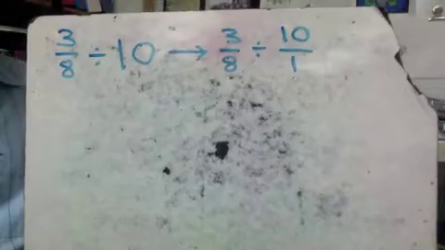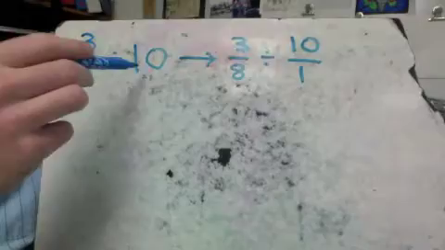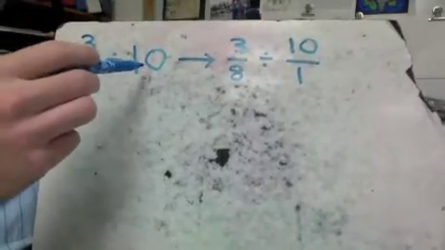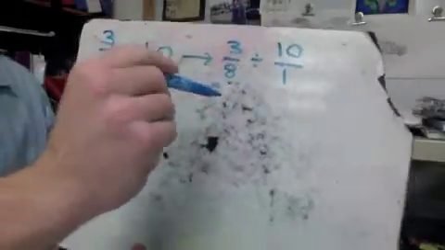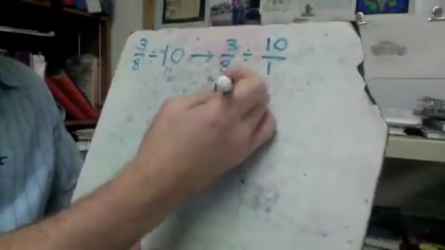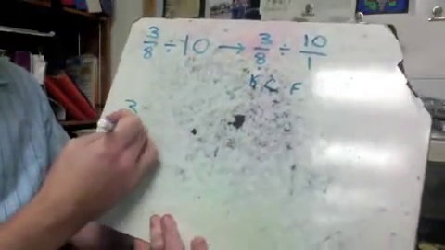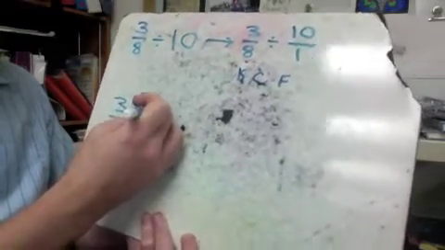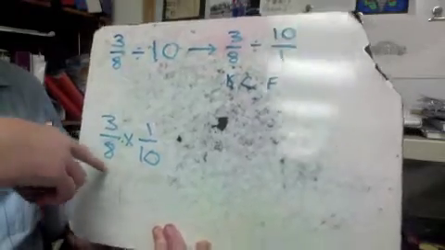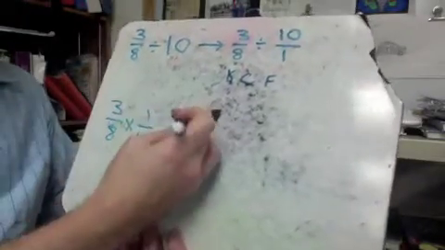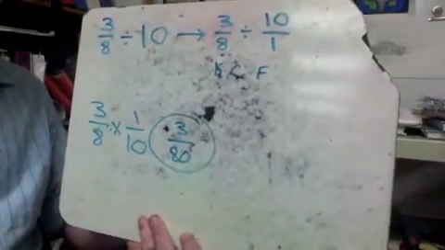Alright, I went ahead and formatted this problem correctly how it needs to be. 3/8 divided by 10, we can't have this whole number when we're working with fractions, so I got to change this to a fraction. So now we've got 3/8 divided by 10 over 1. Now we have it how we want it, and we need to do the keep it, change it, flip it. If I do that, I'm going to end up with 3/8, change would be times, and then 1 over 10. I don't believe we can do any cross division, so I'll just keep it here. 3 times 1 would be 3. 8 times 10 would be 80. 3/80ths would be your answer.